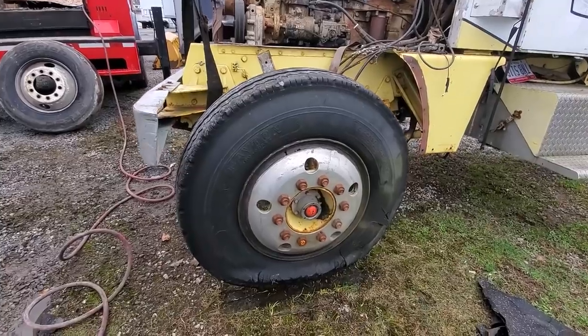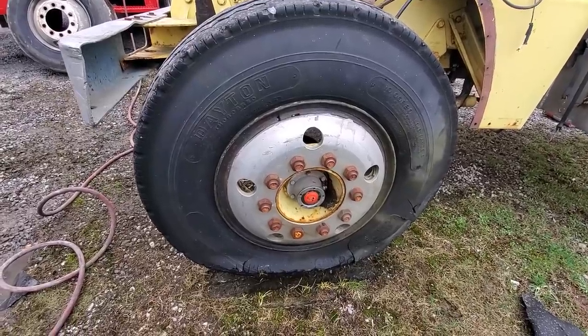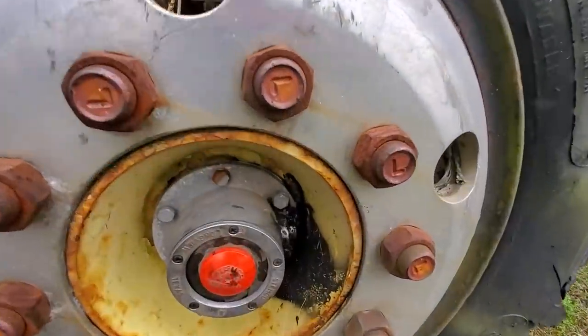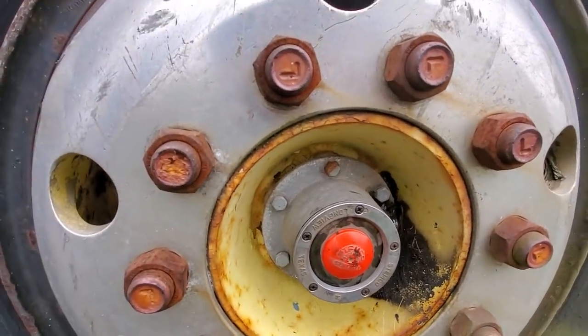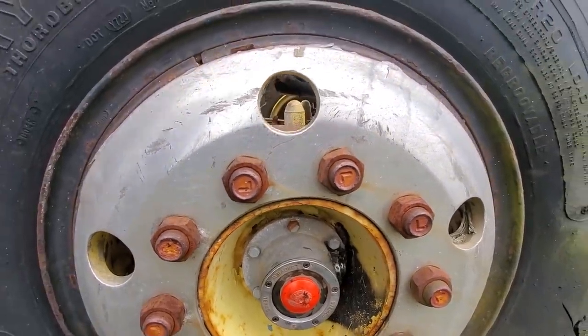Okay, most modern trucks now have 10 hole wheels, but they call them hub pilot. These were old school bud wheels. The L on the left side of the truck means that the studs are left-handed thread, so you have to tighten them to loosen them.